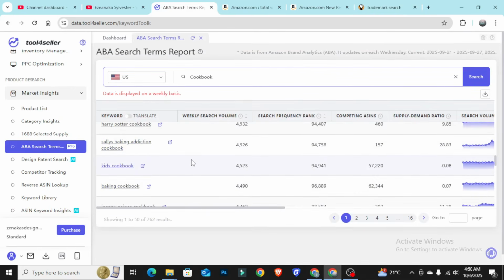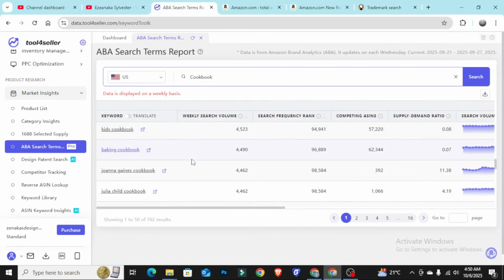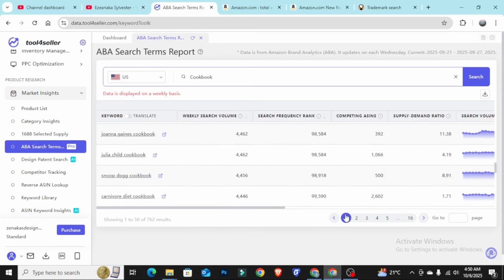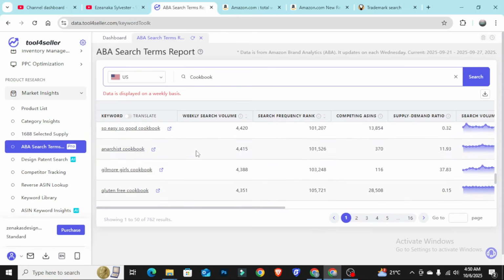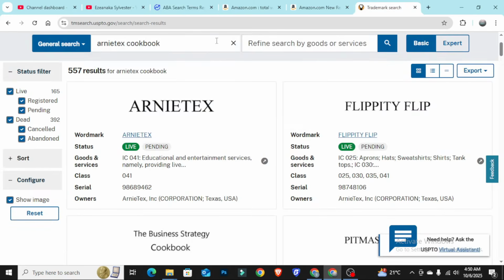So you can't have this tool and not have titles that you can work on, at least 10 to 15 titles every month. This is just on the first page. We are still on the first page, right? And we have discovered a particular title that we can use. All right, this is just the first page. So imagine you go through this every week and you are coming out with amazing titles that you can work with. All right, Anarchist cookbook. Let's check for trademark for Anarchist cookbook.